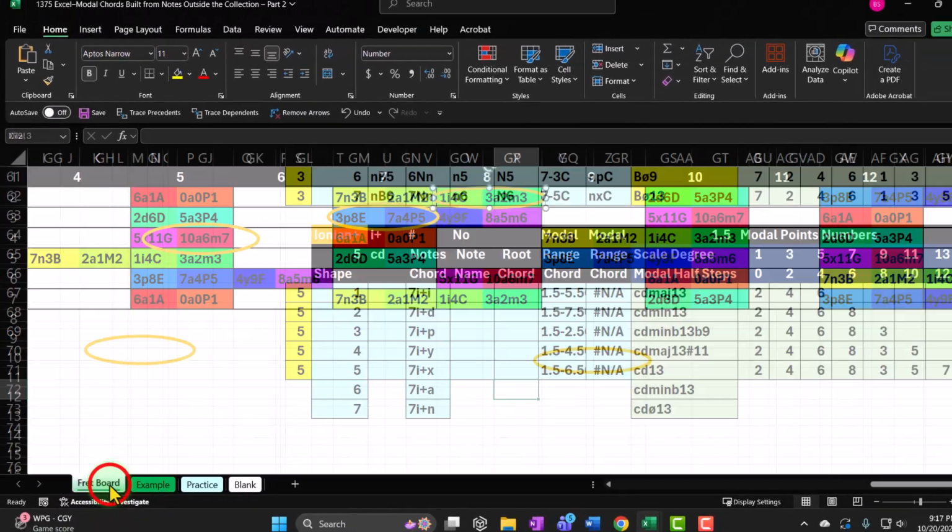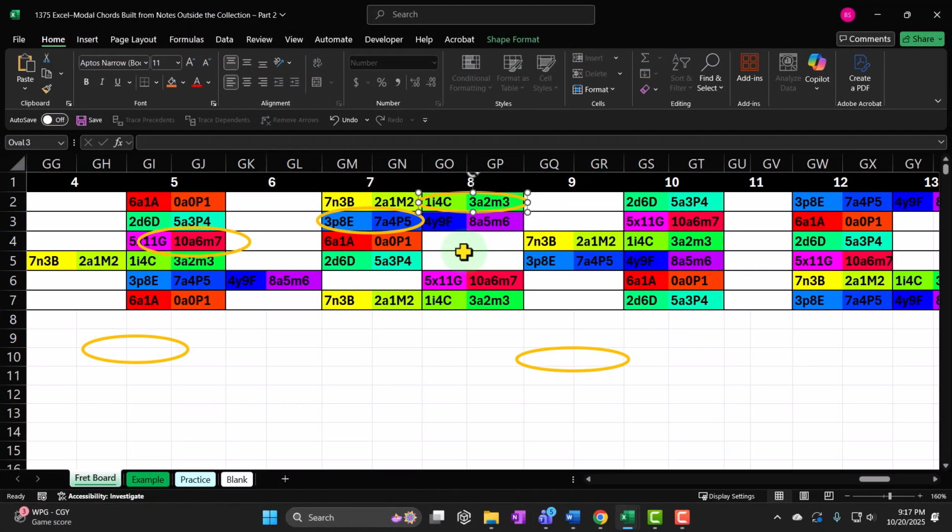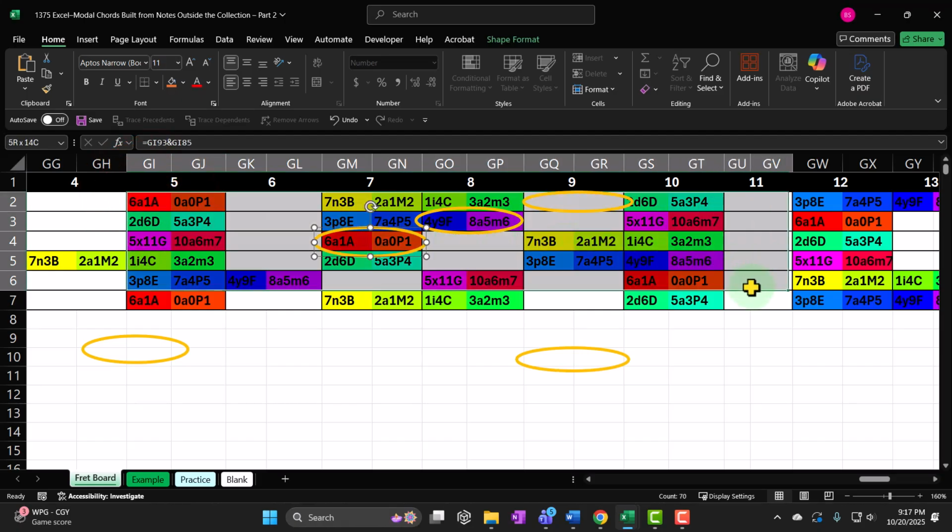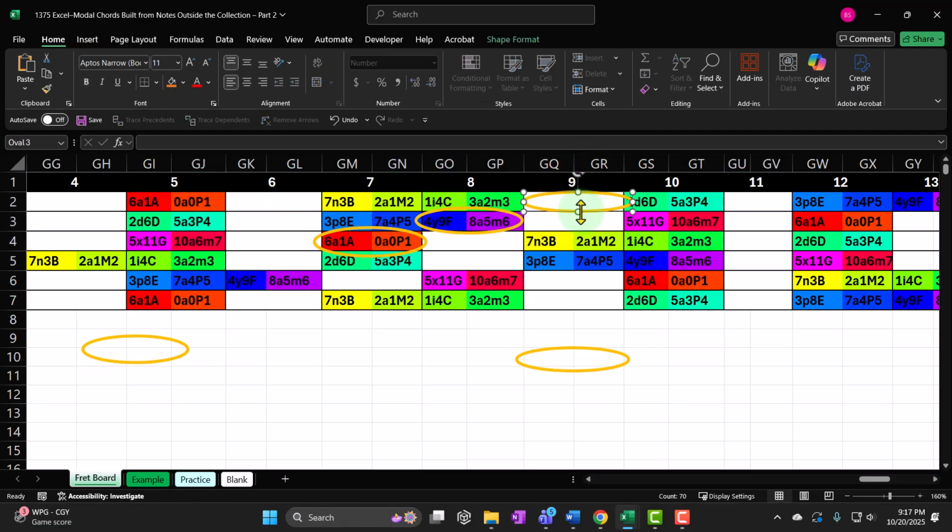So let's go back to the fretboard. This is going to be a C major chord that's mapped out, or a 3-note Ionian chord. If we want to build a chord off of an ocean note, in this case, the Ionian Ocean chord, and it's a minor chord, it will look something like this. Instead of just shifting the whole shape up so that I have to look at a whole different collection of 7 notes in order to build that chord, it would be easier to say, hey, look, it's a chord that's built off of the Ionian Ocean note, or the 1.5 note, and it has a structure of a 3-note Aeolian, or in essence, a minor chord structure.